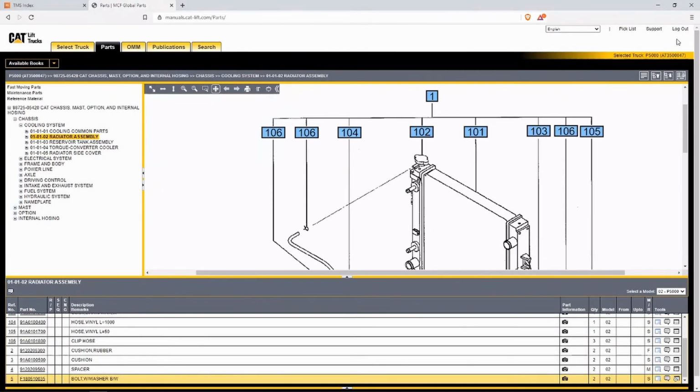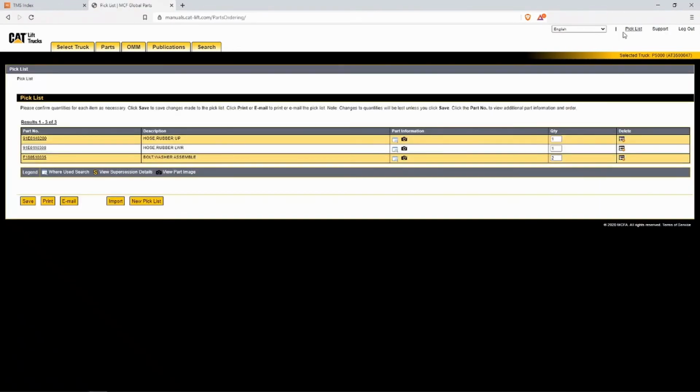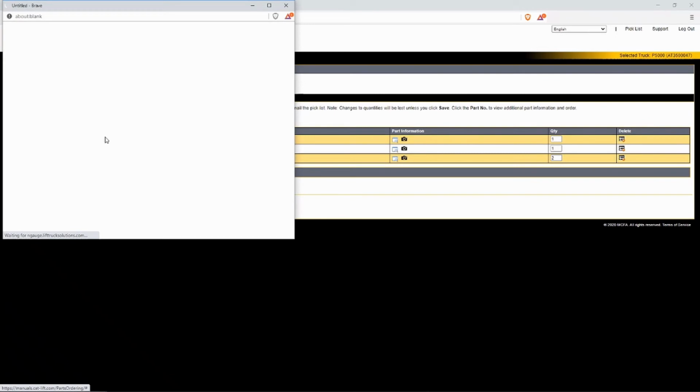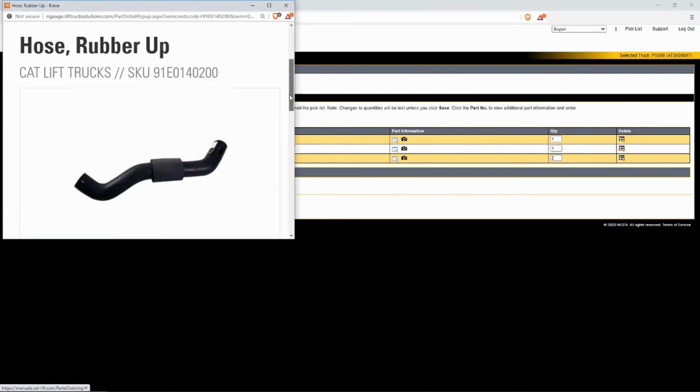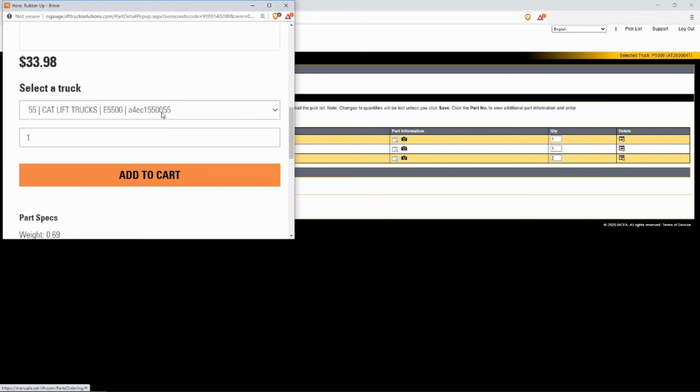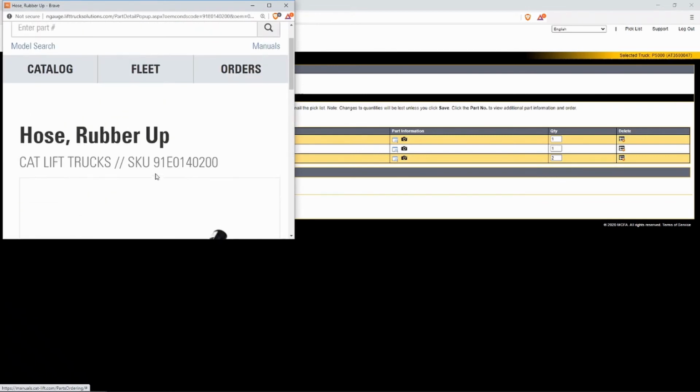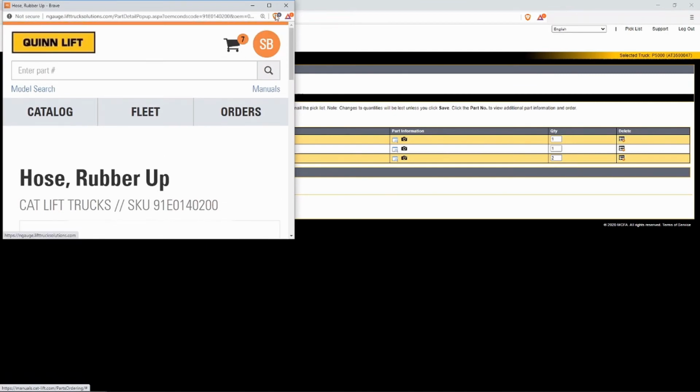Now, to access the pick list, you'll come up here to the right. There's 3 options: log out, support, and then pick list. We'll select that. And here's our list. So from here, it's a little easier to do that process I showed you before. All right. Make sure this is one. Good. Add to cart. Come up to the top and make sure the number, yep, updates.